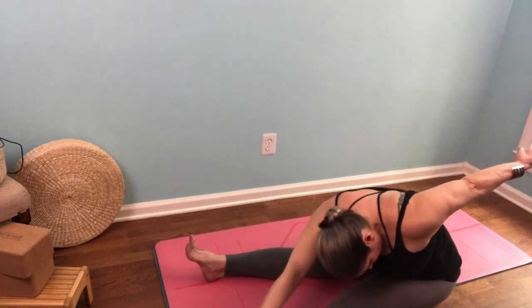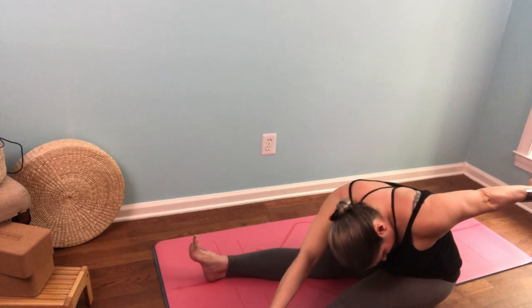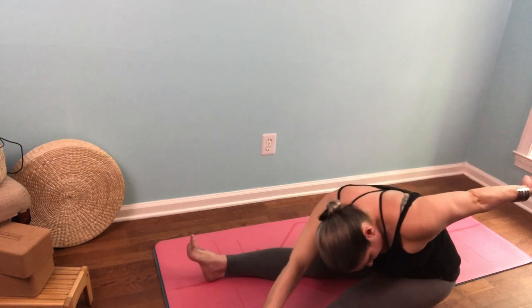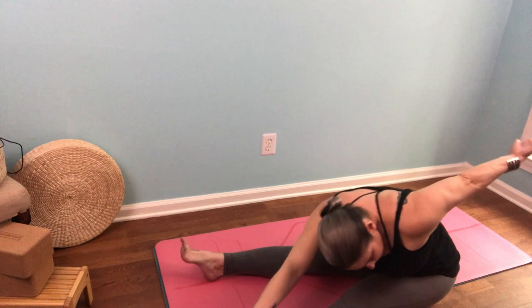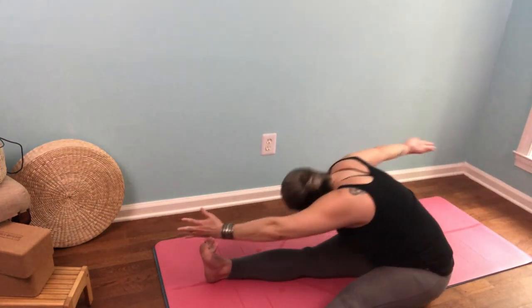Inhale, come up, turn, twist, and reach. Right hand to the outside of the left pinky toe and pulse, pulse, pulse. Inhale, up, turn, twist, and saw, saw, saw. Inhale, up, turn, twist, and saw, saw, saw. That was 2. Inhale, up, turn, twist, and saw, saw, saw.